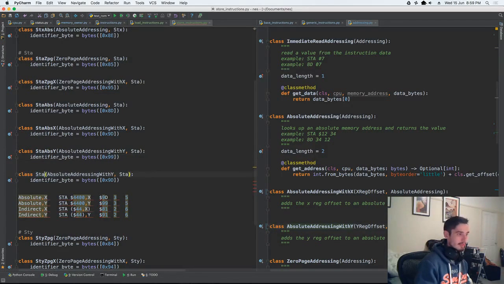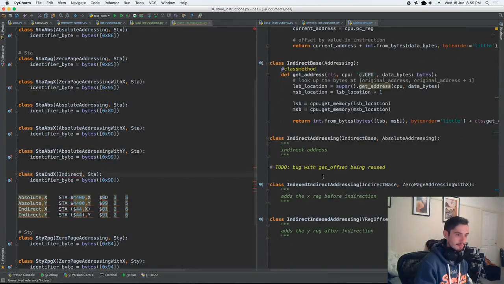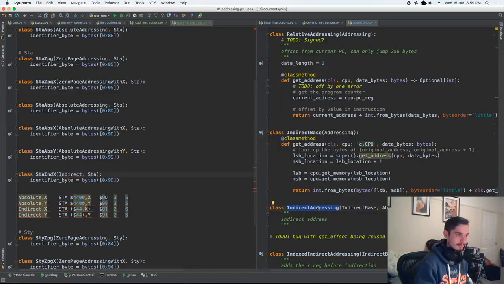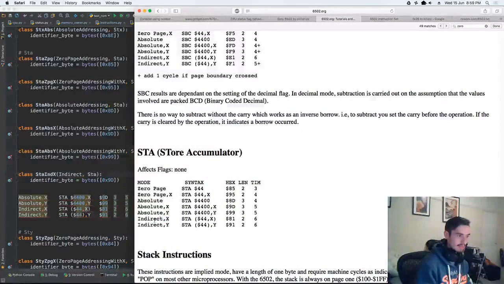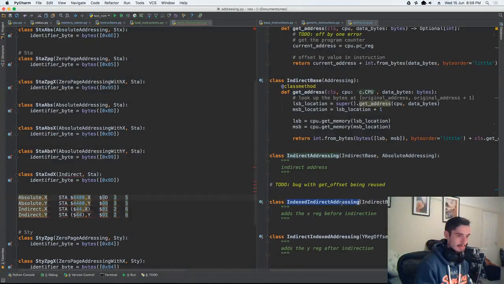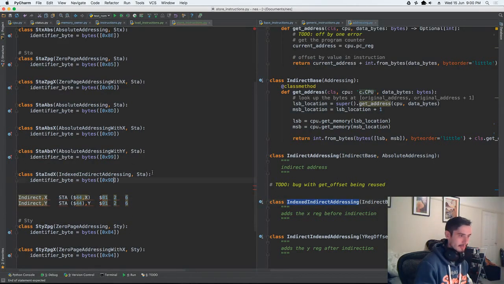Then this is going to be a store A with indirect X. Whoa, indirect X. Okay, it's going to be indirect, this one. And it's not going to be 9D. It's going to be 81.